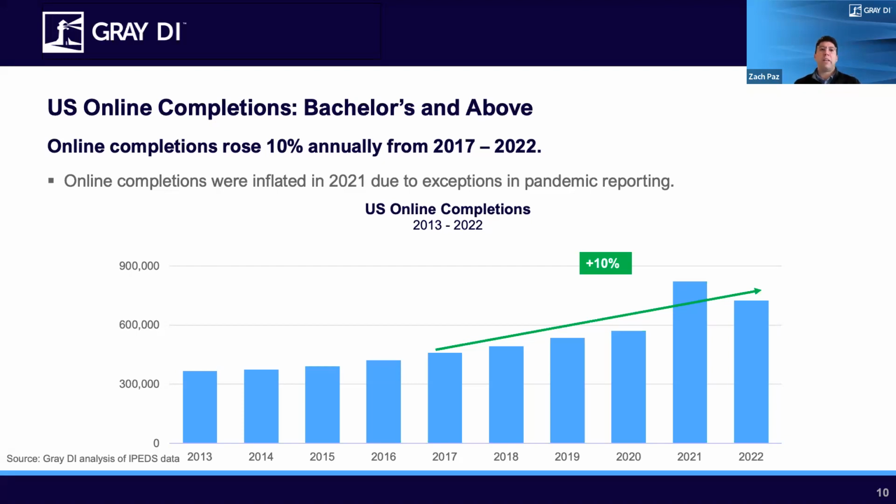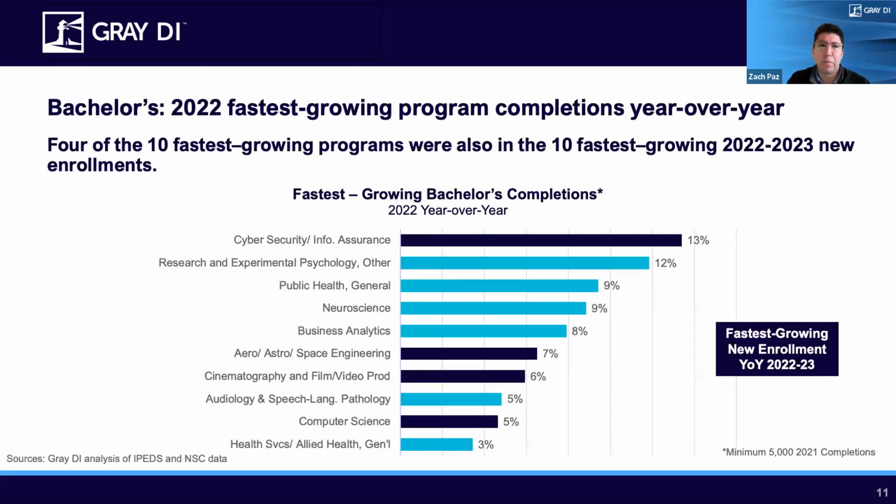So again, when you're looking at your own graduate trends, having this data to be able to say, okay, am I growing at this rate? Am I declining at this rate? Now, this is just a high level. What we're going to see is things differ drastically at the program level. So let's take a look at the top fastest growing programs in 2022.